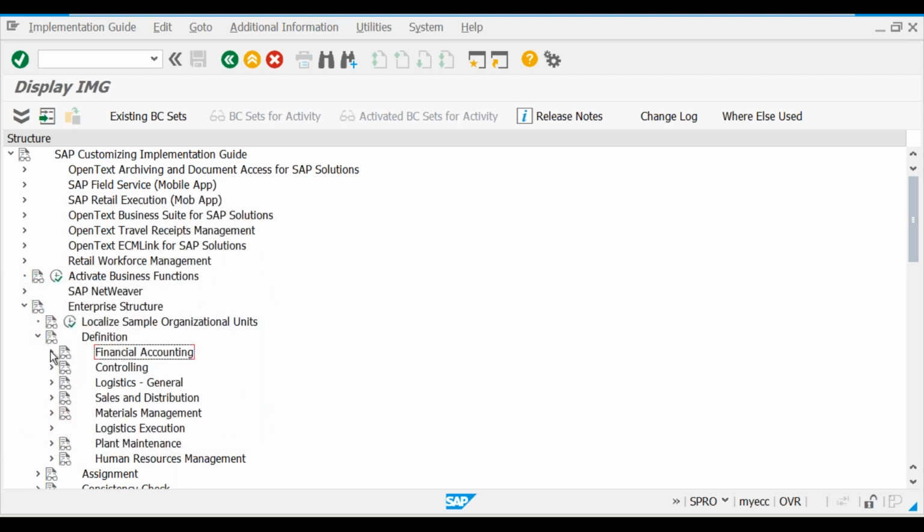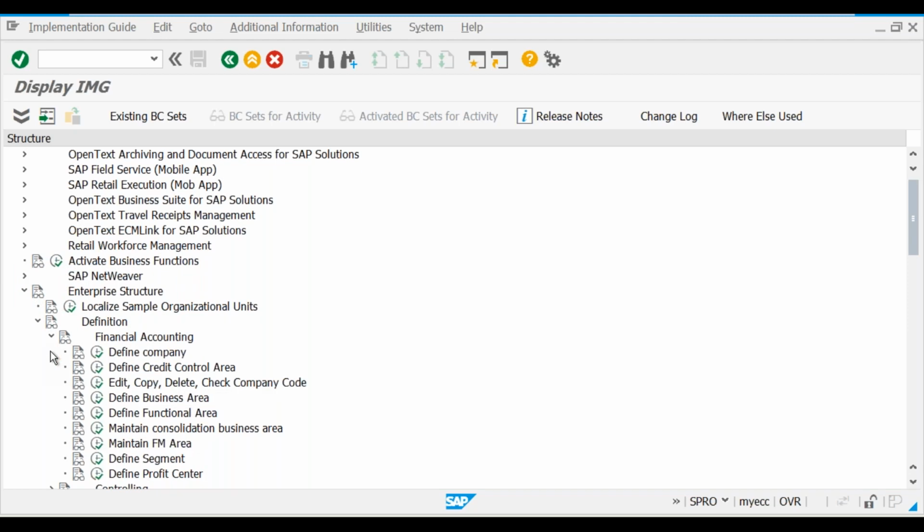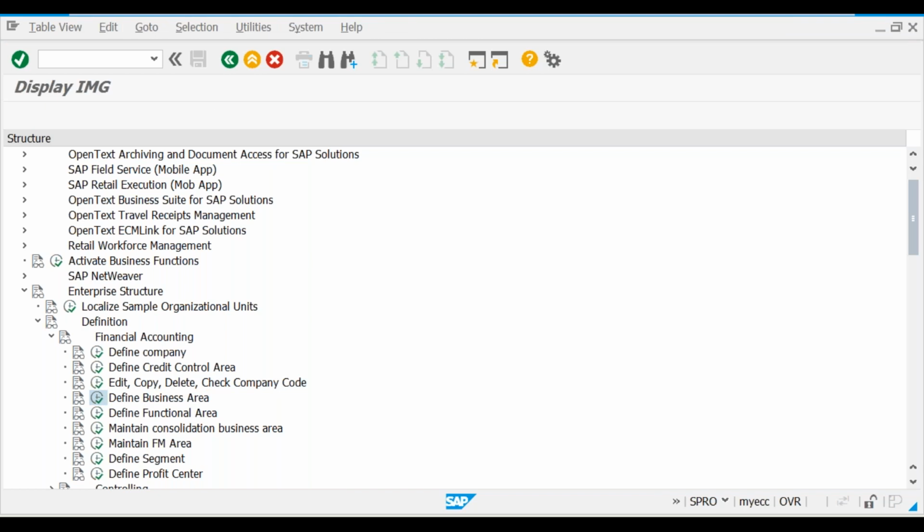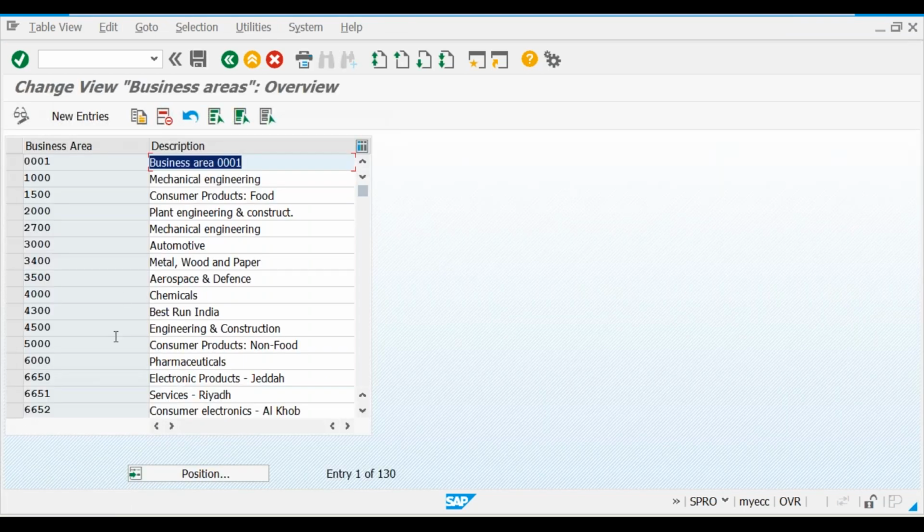Next, Financial Accounting. Define Business Area, sub-company, location. Okay, so business area.